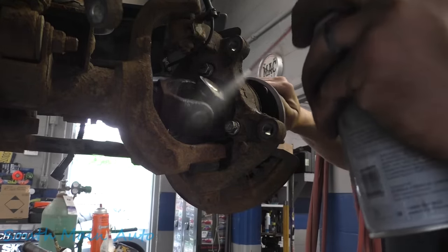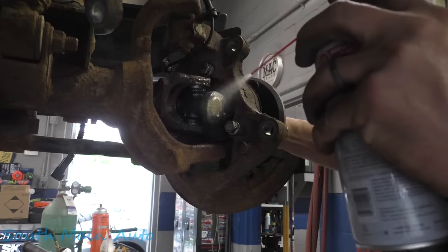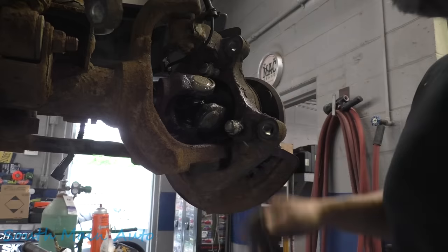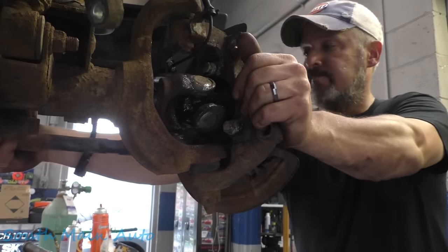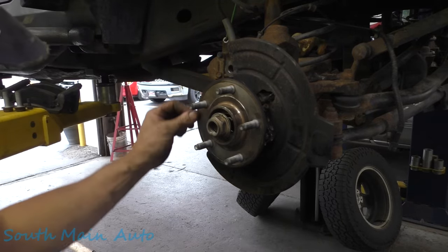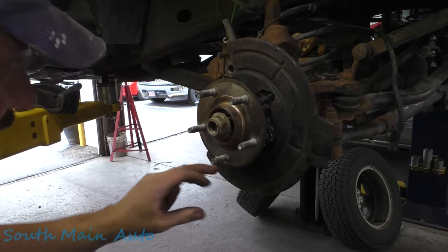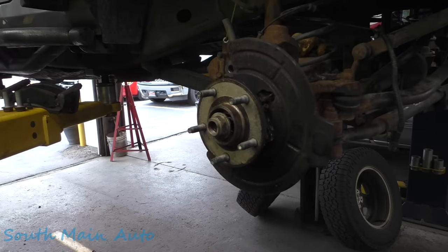We'll spritz her with the fluid film, being that we sandblasted off the rust. Hopefully keep her from rusting up so quick. Backs of our bolts. Yeehaw. There's no rust chunks on that. Everything looks pretty smooth. We're gonna give her one of those.